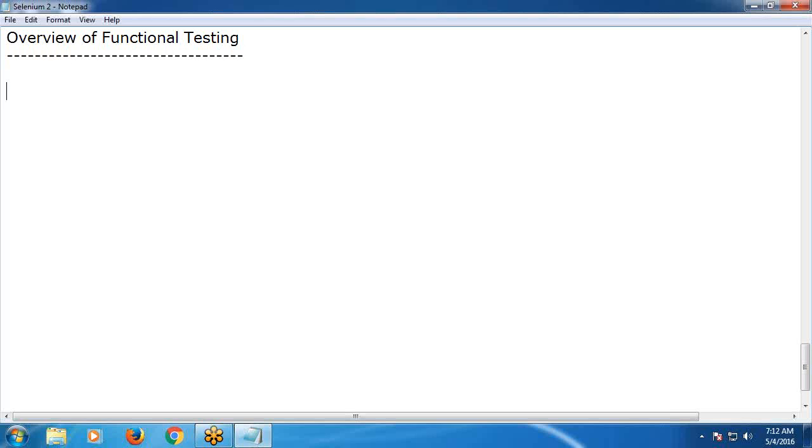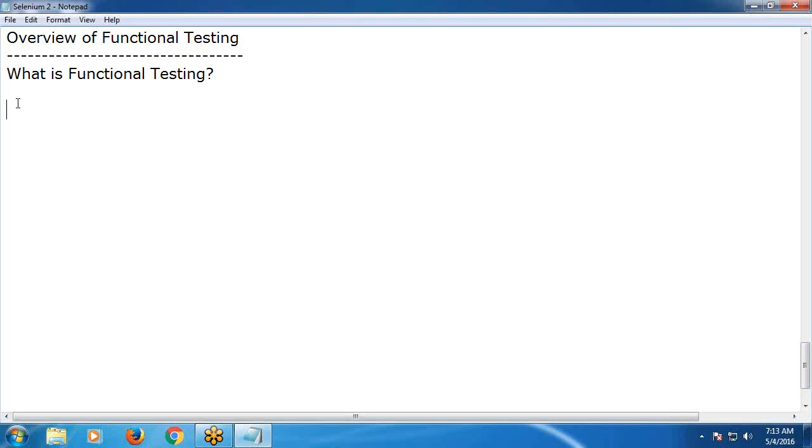Okay, first one, what is functional testing? Madhavi, what is functional testing? To verify the components are working as per expected, and if it satisfies all the business rules. Okay, okay. Say, less clarity.